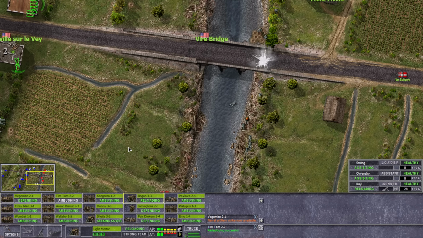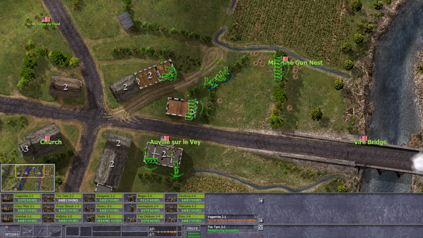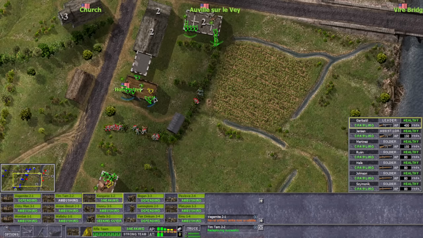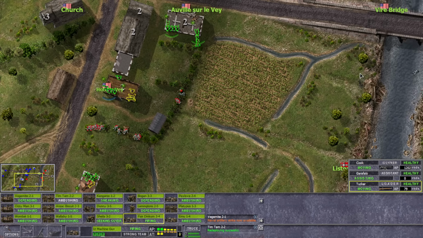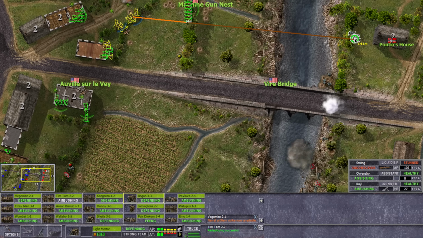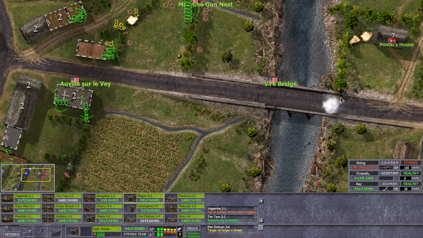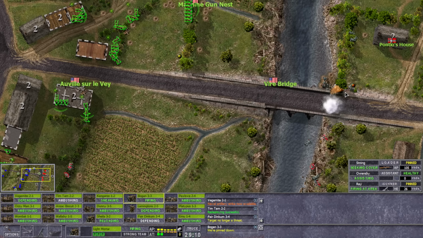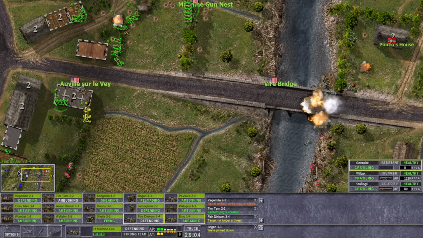We got guys coming from the north, guys coming from the south. We see 4 teams over there. Let's go ahead and advance up to the next hedgerow. If Fair Dinkum can pick those guys off, we'll be looking pretty good on the west side of the bridge. Mortars out. They are pushing the bridge. We're busy. Come on, kill those guys. No, you crawl back up there. Where are you going?